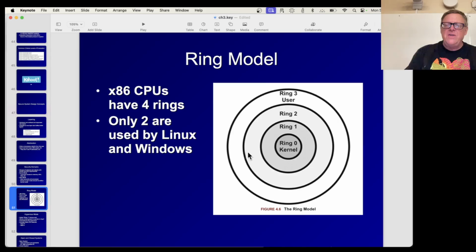So this works by rings. The hardware has 4 rings, but all modern operating systems use only ring 0 and ring 3. Ring 0 is kernel mode with access to all the machine language instructions and can talk directly to all the hardware, and all the device drivers live in ring 0 so they can control how the hardware is used, and everything you launch from the start button to the desktop is in ring 3 user mode, where you can't touch the hardware directly. All you can do is make API calls to the kernel and ask it to please show something on the screen, please read the keyboard, please print something on the printer, and so on.